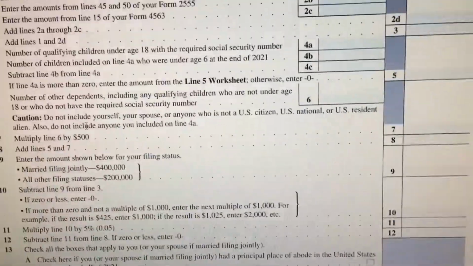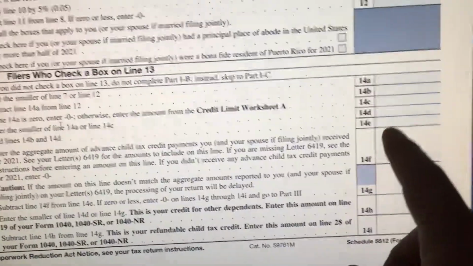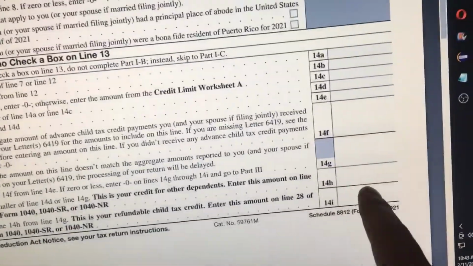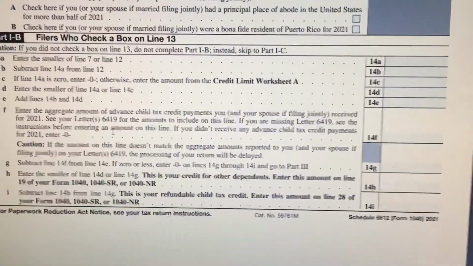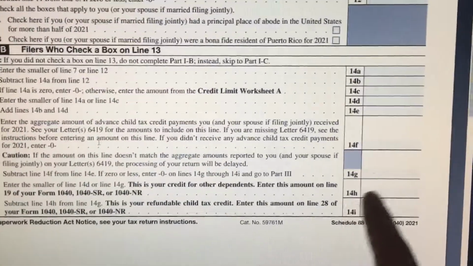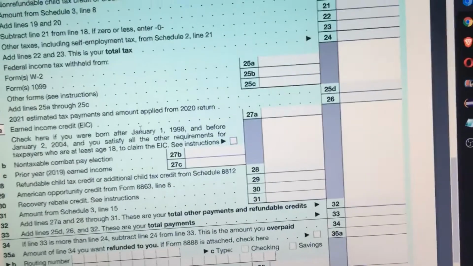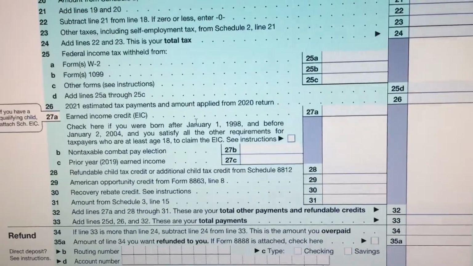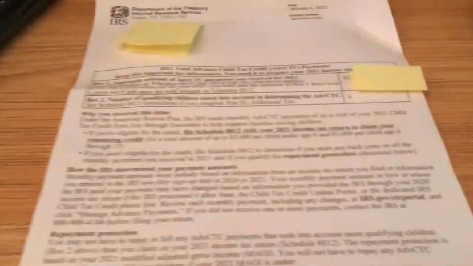And it's just a matter of figuring out how much child tax credit you have, and eventually you're going to subtract it from the amount that they advanced you, and eventually it'll give you a total somewhere around here, depending on, of course, if you lived within the United States most of the time or outside. In my case, I was over here. And then I transferred it back to the 1040 form, line 28, how much child tax credit I could add to my tax form. So hopefully this helps explain the procedure.